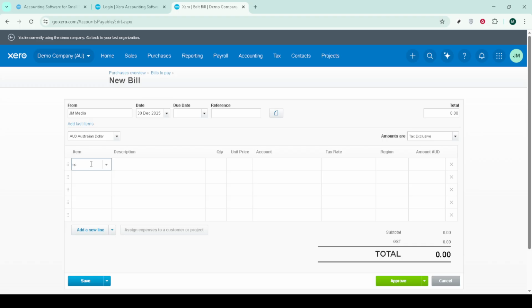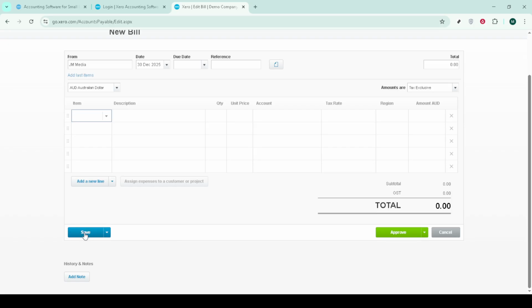Apply the correct tax treatment. If your business can claim GST or VAT on vehicles, choose the applicable tax rate on the line item. If not, select a no tax option. Double check your local rules here because the tax treatment for passenger vehicles can be specific. Save the bill. At this point, you've captured the total cost of the car as an asset, and the bill sits as a payable to the dealer.